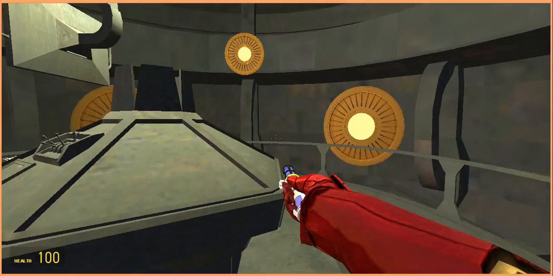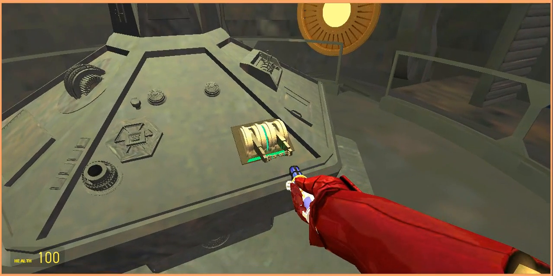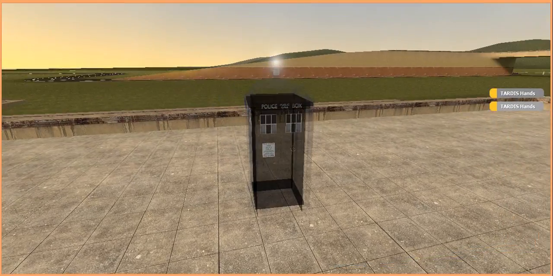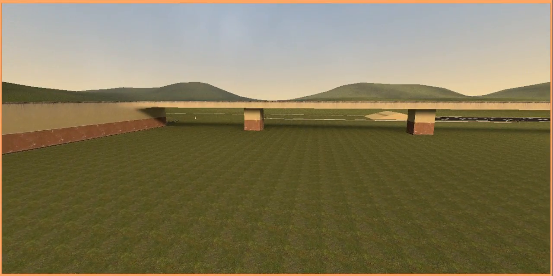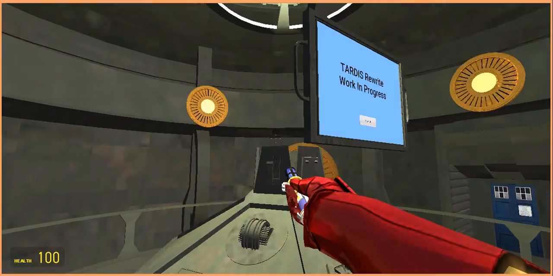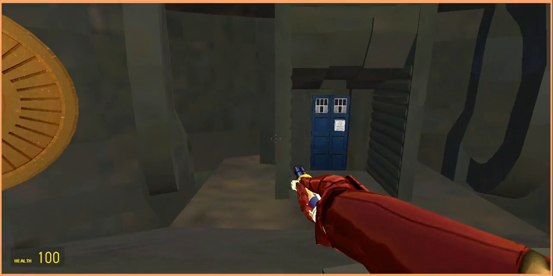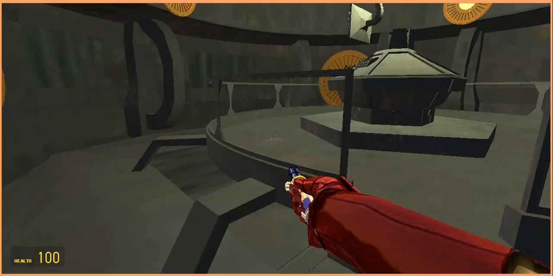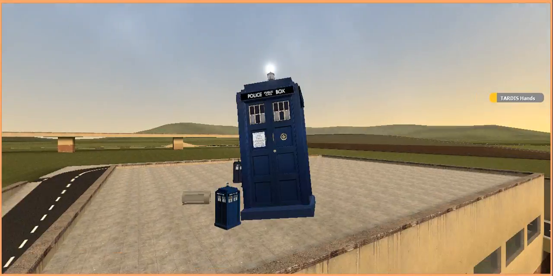Anyway, that was a pretty good TARDIS. That's the only switch that's actually there. No! Don't leave me! Because it's appearing. I swear this is supposed to be a replica of the 12th Doctor's TARDIS, like the spinny things at the top. Anyway. Yay! I'm out of here, suckers!